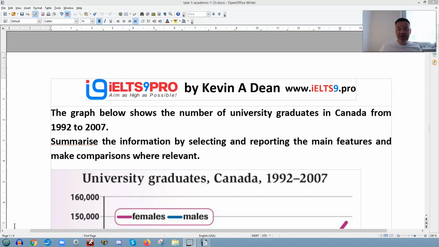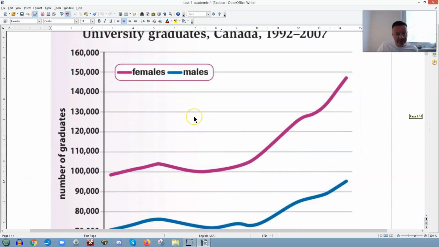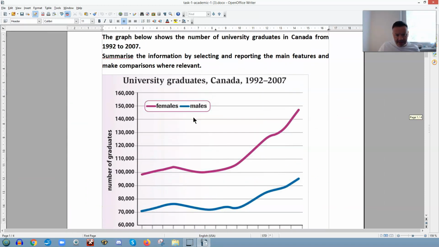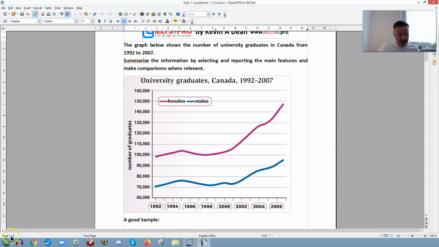And then we'll be choosing one to write a complete Task 1, which will be assessed. So let's get on with it. So first of all, let me just scroll down so you can see, we can capture the whole picture. Okay, so we can see we've got the rubric here, we've got the graph, we've got the graph title, x-axis, y-axis. It's about males and females, where in Canada, the years, etc.